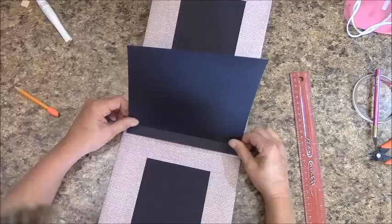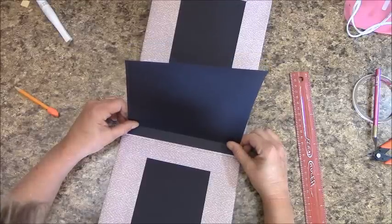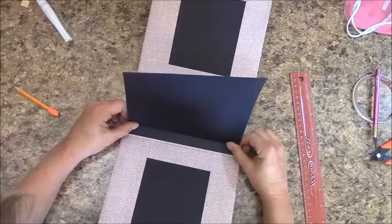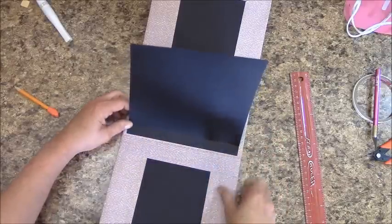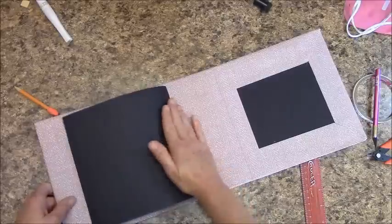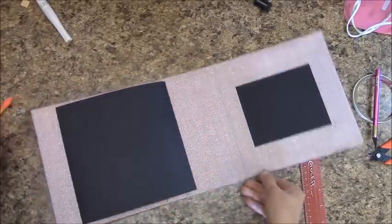Try to look for my pencil marks there. My first one is just going to lay. This is where you want to start your first one to get it straight on there, and that's going to help you keep the rest straight. Okay, there's my first one.